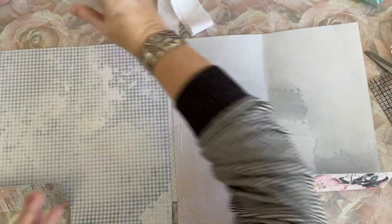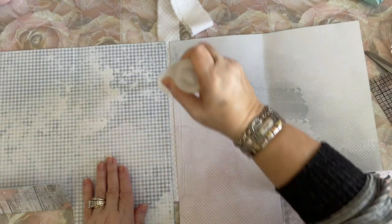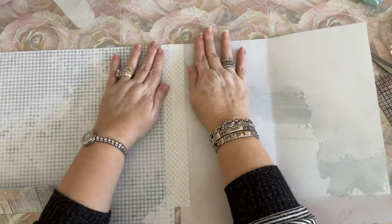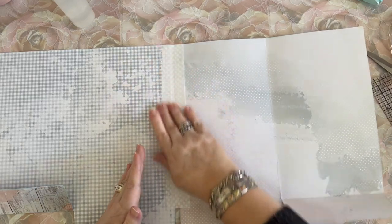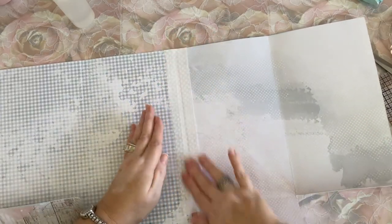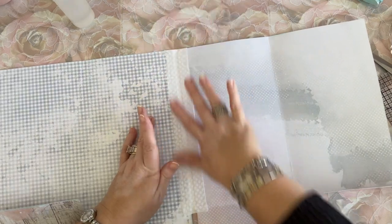I'm hoping I got enough. Fingers crossed. Now, I'm not going to worry about if the Fabri-Tac seeps through and shows. I try to put it on thin enough. It won't. But I'm going to be covering this with lace. If you know me, you know that's exactly what's going to happen here. And all I did was just pull it over and fold it down. And then when we add the lace on the inside and the outside, we will have really good coverage.